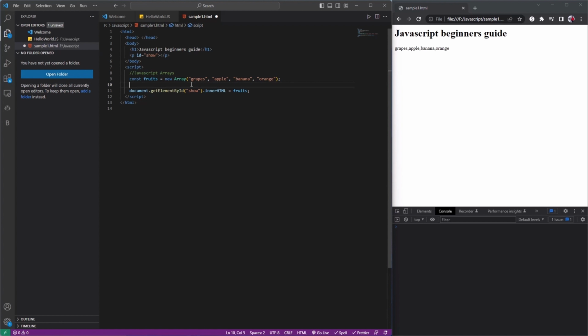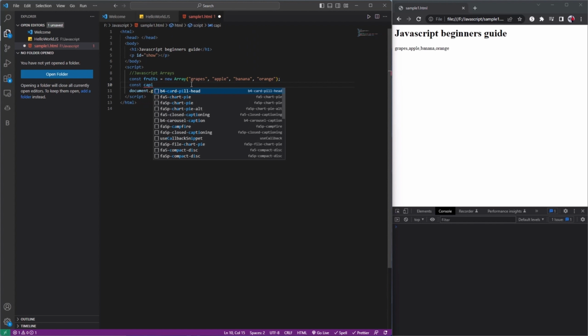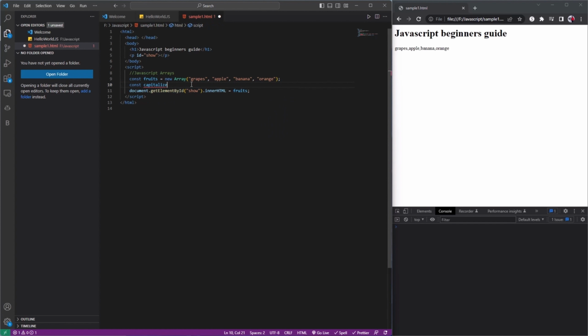So to do that, let's say constant capitalizedArray is equal to fruits dot map.